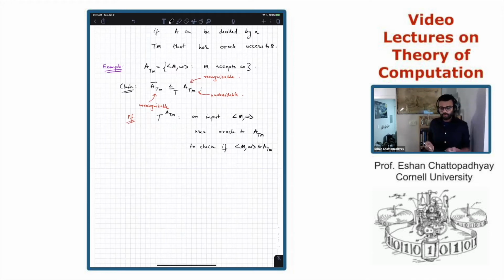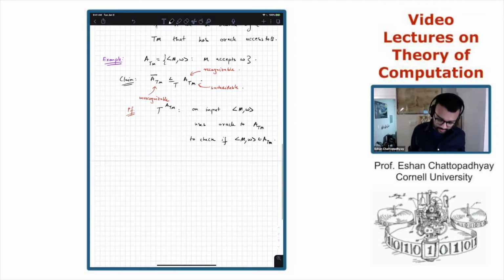And of course, what it formally means is, given its input, it writes down the input on the Oracle tape and makes a query. And whatever answer it gets, it just flips the answer and outputs it, right?